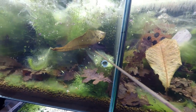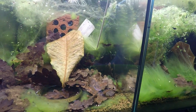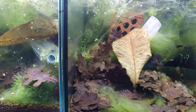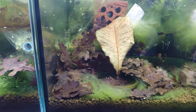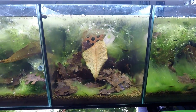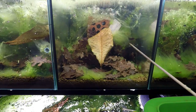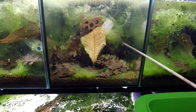Now the difference between these two tanks is this one has just as much algae in the back, you can see it here. Right, but there's like a ton more babies in this one. All through the back, up here you can see there's a little Taiwan bee in there. There's lots of like little really small babies in here, right? So I'm going to show you as well the process I have of basically what I do when I have to remove a lot of excess stuff like this from a tank. And I try and save as many babies as possible. And there's a little process I do, right? So you will see that as well.